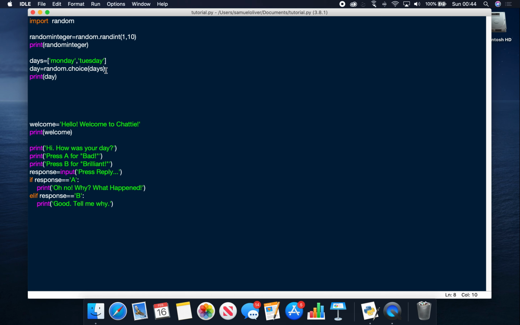Now, another idea, if you want to use arrays a little bit more and dabble in that, is having a full list of days, a full list of names, and then having another list of last names. Then you print, using this command here, combined names and last names, a random choice from each. This will give us a full name, first name and last name.